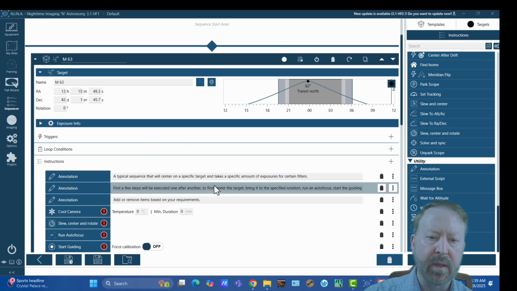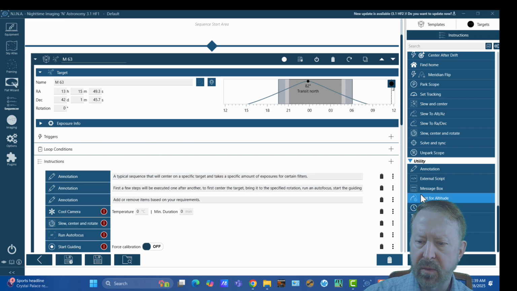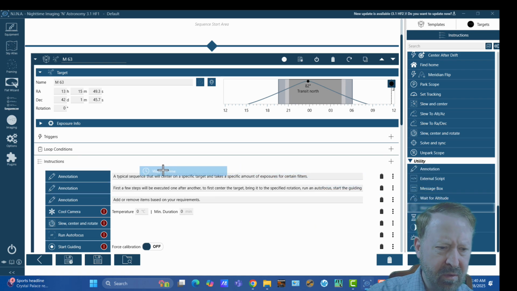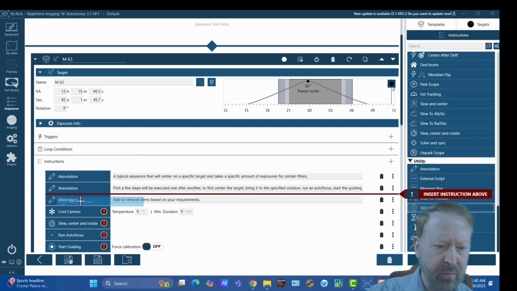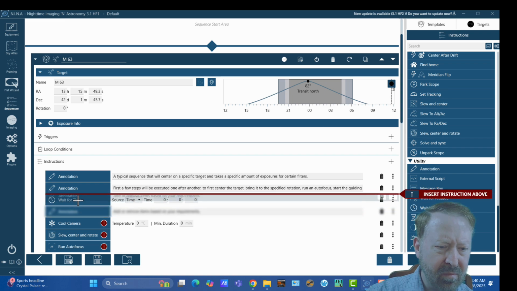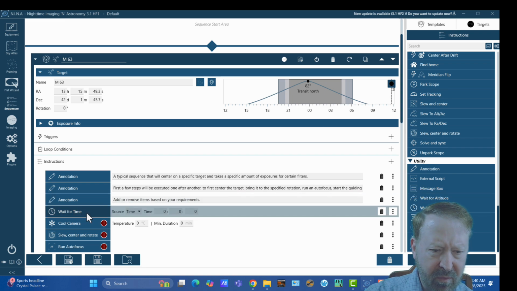For example, if you want even more automation, you can set this up during the daytime, and you can have it start at a particular time by dragging Wait for Time over into the instruction set, and we'll put that ahead of the rest. And you can see the time. It can actually be the actual time if you want to set an actual time.